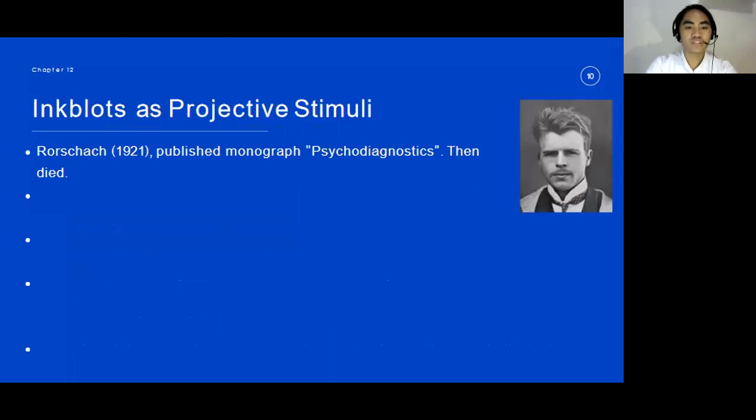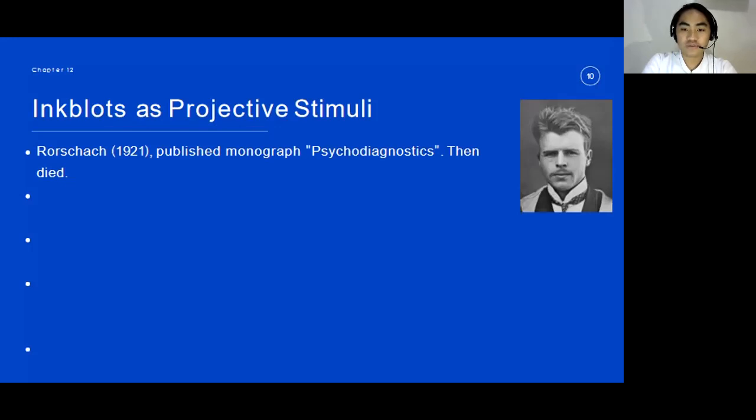Now Rorschach decided to advance his field and provide a standardized test. For him, we needed to have some scientific rigor in how we interpret responses. We don't just make stuff up on the fly. We have a scoring manual. This is what is typically seen. This is what is rarely seen. So you could work out how to interpret the responses. He published the monograph Psychodiagnostics.